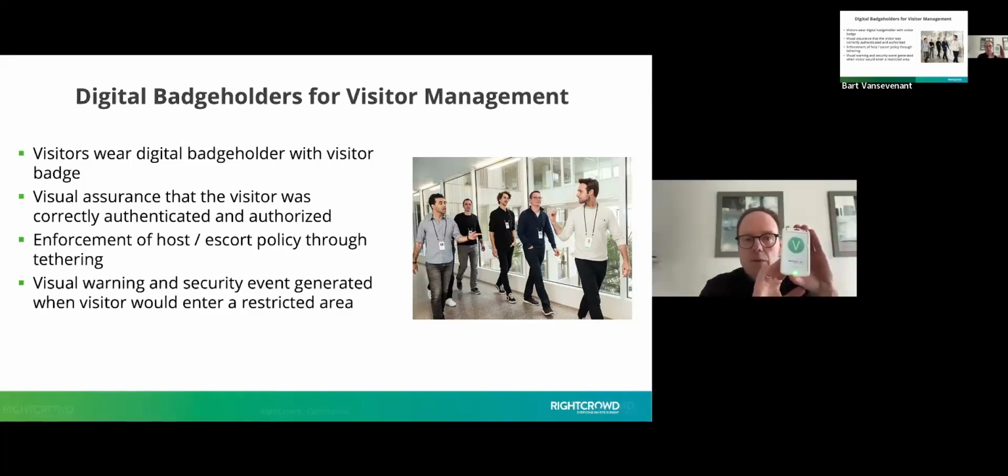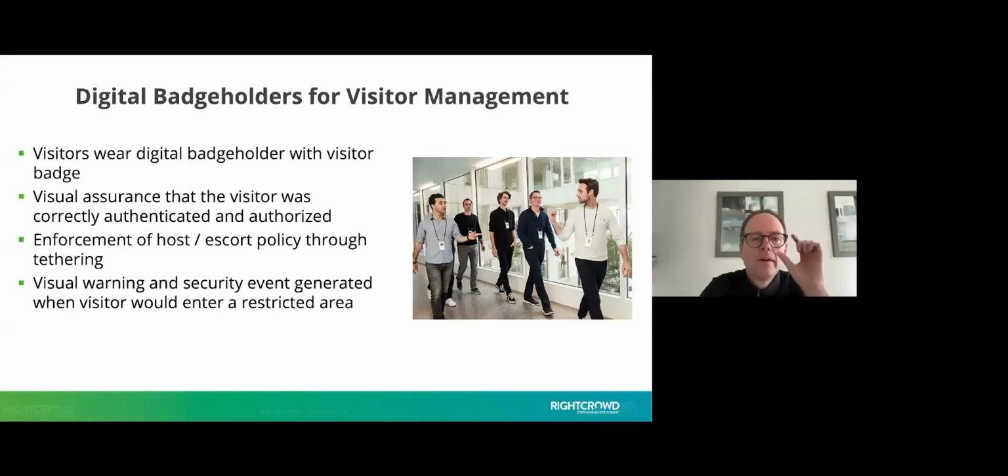That being said, you can also integrate this. You can integrate this with your existing visitor management system. You can integrate this with your physical access control system, and then it will all work in a fully integrated way, meaning that at the point that you slide this badge into this security badge holder, you will automatically have a track record of that in your visitor management system or your access control system. And we can push events of things that we notice throughout the visit, like being present in an unauthorized zone, or an event whereby a visitor leaves the host. We can push all of that information back into that visitor management system or physical access control system.